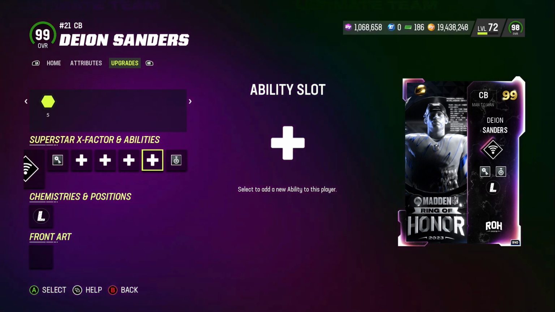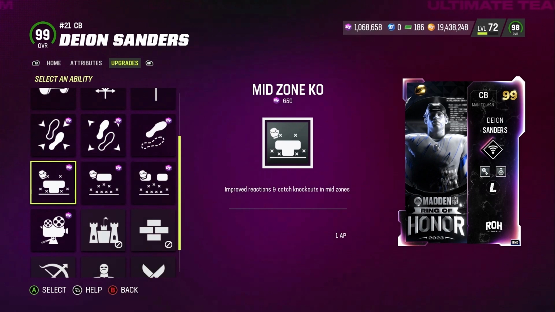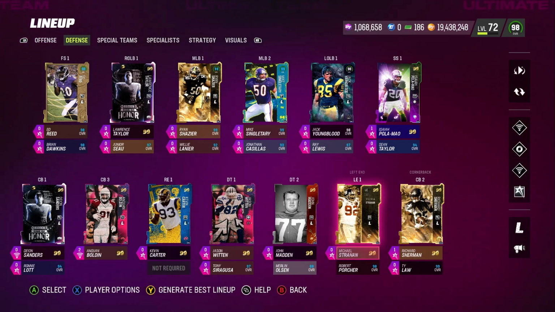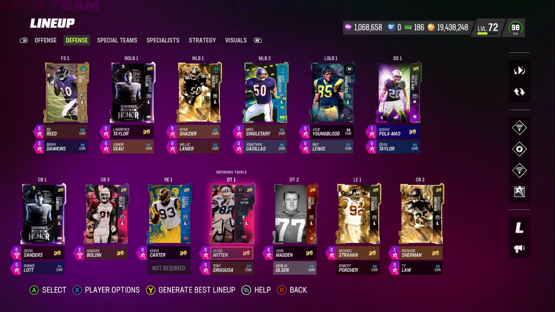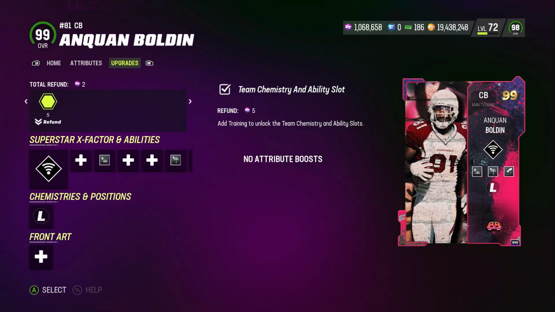Now, once we get that Joey Porter item back, we'll probably go ahead and put back deep out zone KO on him, because that will free up 1 AP there. At the other corner, I have got Richard Sherman. These are my 2 outside corners. Sherman on the left and then Deion on the right. And then we have this man right here, Anquan Boldin.